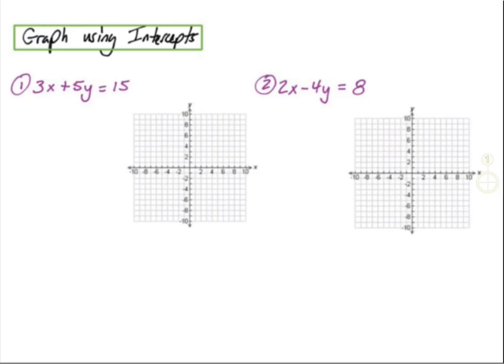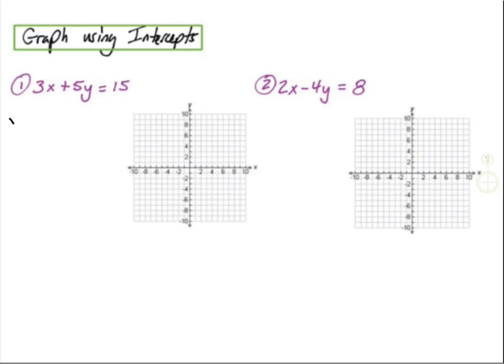So here we're looking at using the intercepts to graph these lines. We can graph from slope-intercept form. That's easy. You plot a y-intercept, apply your slope. But now we're talking about how do you graph from standard form. Well, one of the easiest ways to graph from standard form, other than rewriting the equation, would be to use the intercepts. So we have to find our x and y intercepts.